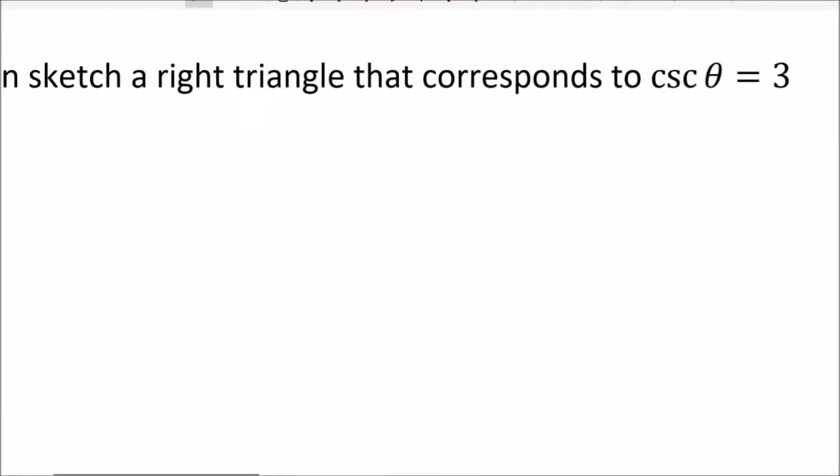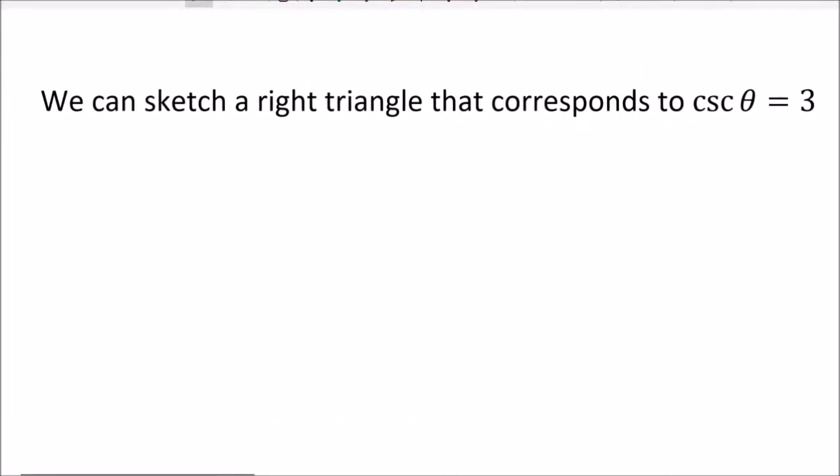Okay, something that we haven't talked about yet is going the other direction. What I mean by that is just now we looked at a picture, we were able to figure out sine, cosine, tangent, secant, cosecant, and cotangent. But what we haven't really done yet is generate a picture from seeing one of those equations. So let's try that. We're told here that cosecant theta is equal to 3. Now, guys, 3 is not saying that the angle is 3. It's not radians, it's not degrees, it's a ratio.